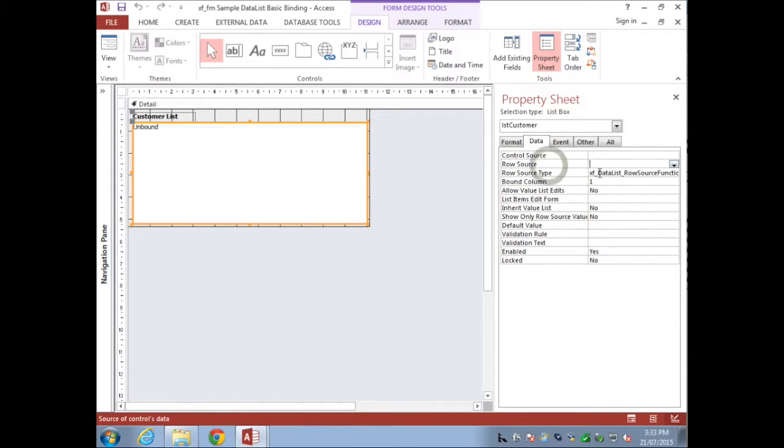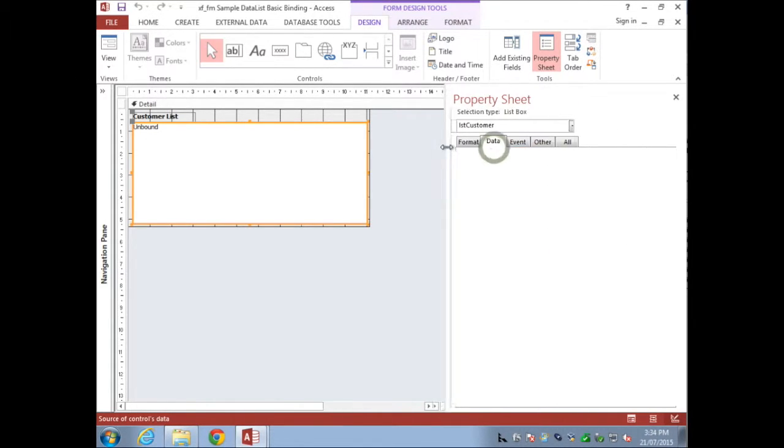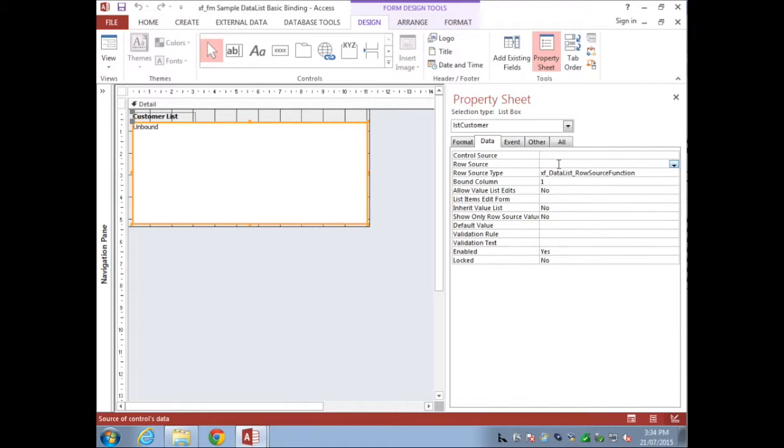Now you can see we've got a slightly weird way of referencing the data list. Let's just have a quick look at that. This is a little known thing in Access. It's documented in the help, but it's not very much used. So the row source type is one of these three things, but we can also choose a function as a row source type just by pasting that in rather than choosing from the list. And now that we've done this, when the list box wants some data, it will actually call this function for the data, and it's got a prescribed format.